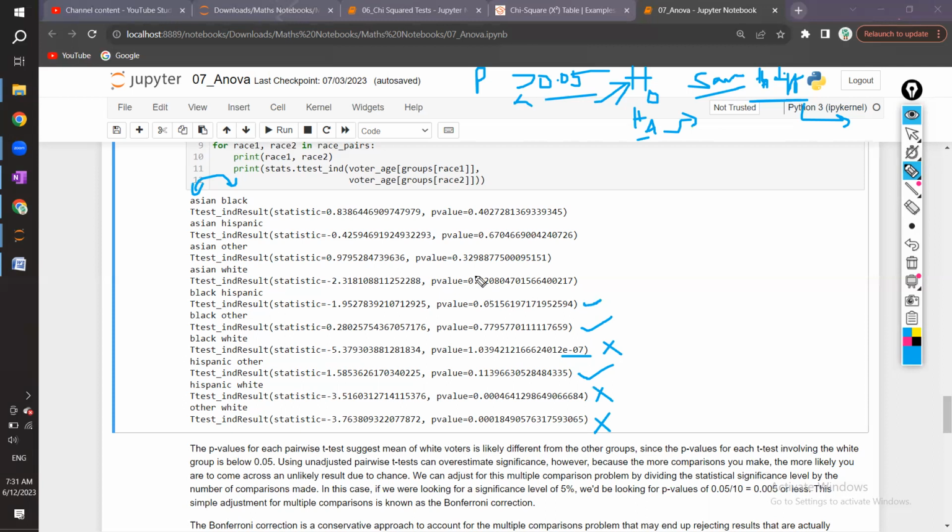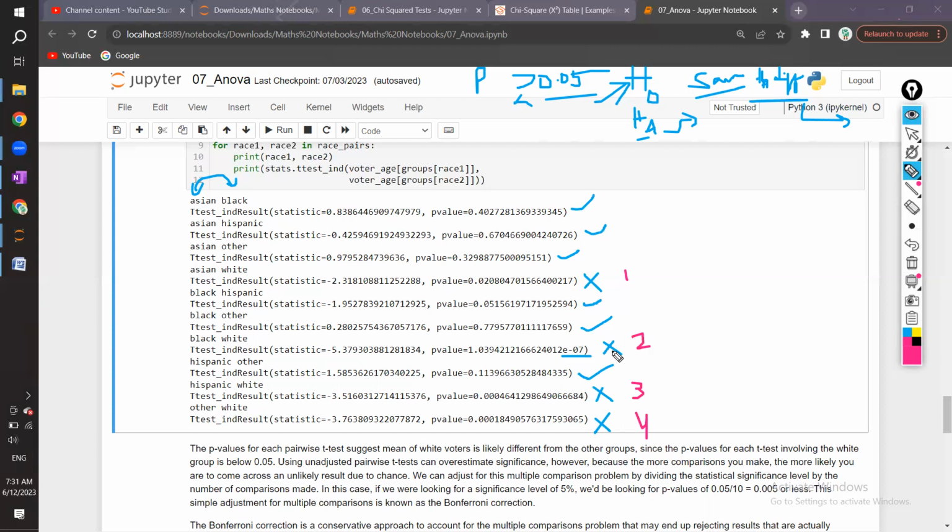But here, if you see 0.02, 0.50, and 0.03, and 0.6, 0.4. So there are four places, 1, 2, 3, 4, where the given two groups are different.